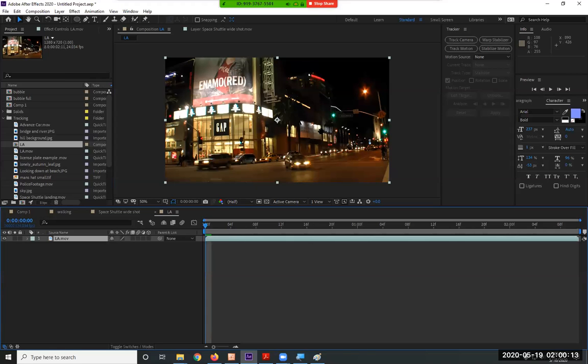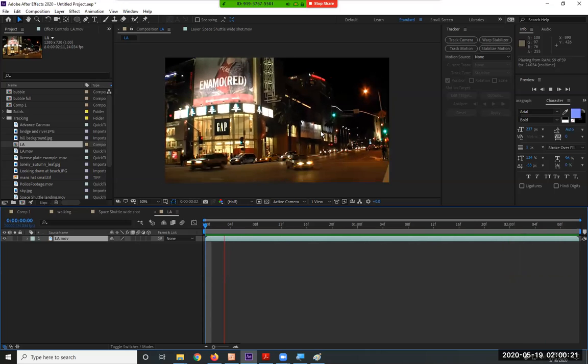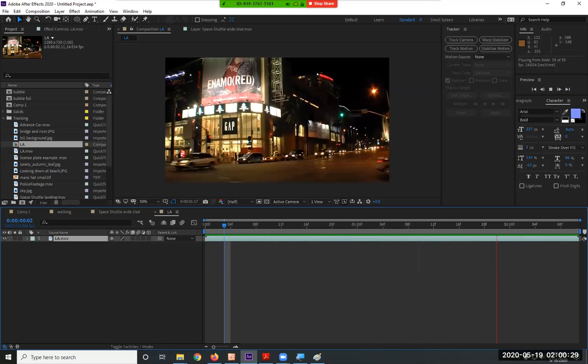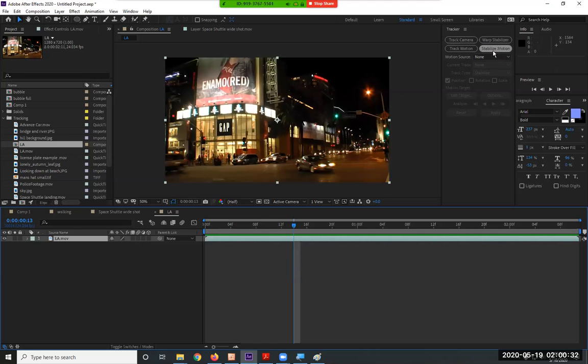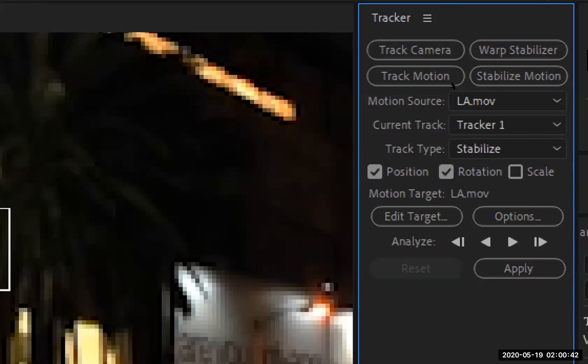Let's do another stabilization. Here I've got a handheld shot, like I was saying. But you'll notice that it's actually kind of rotating a little bit too. The camera's handheld, so it's moving a little bit. So I hit stabilization of motion, but this time I'm also going to hit rotate up here, because the video is turning a little bit right-left. It's not just going left, right, up, down, but the handheld shot is also rotating just a hair. So I want to capture this.